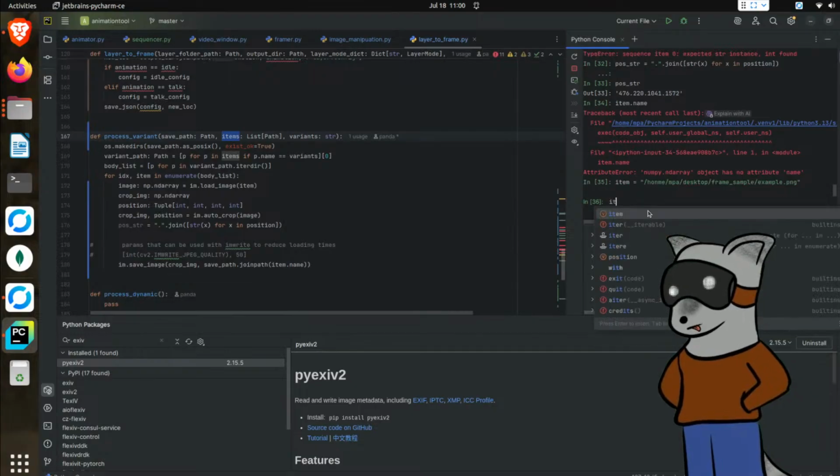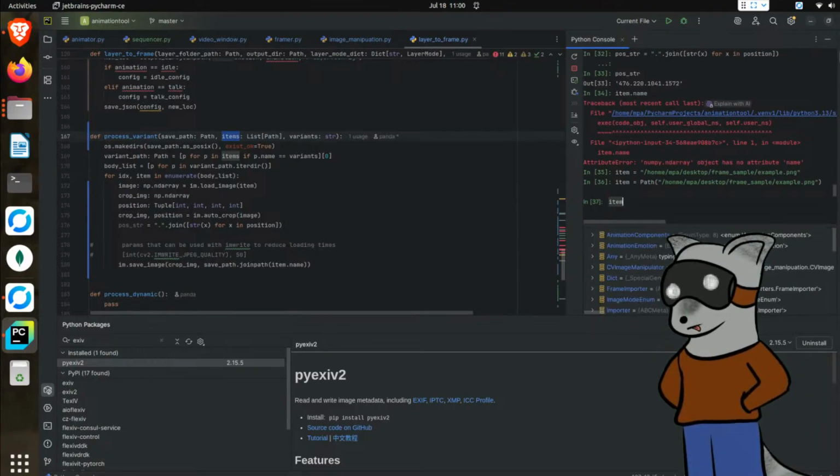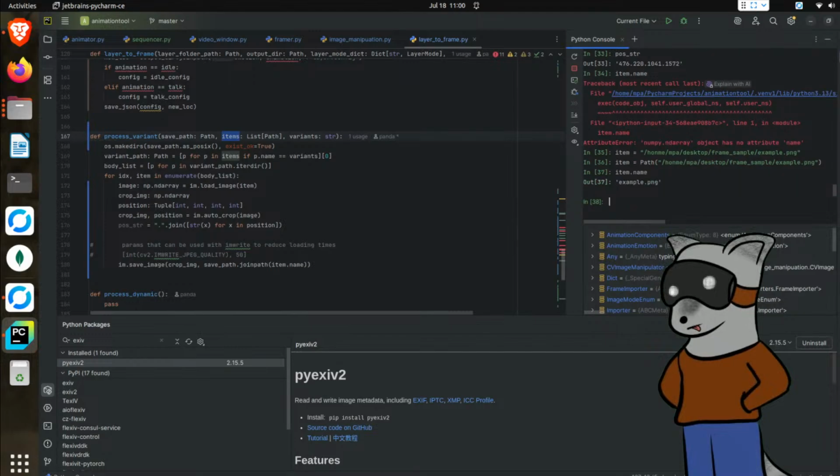There we go. Then we go item.name. Oh, actually, I need to put Path in here too, because it's a path item. So now when I go item.name, there we go.